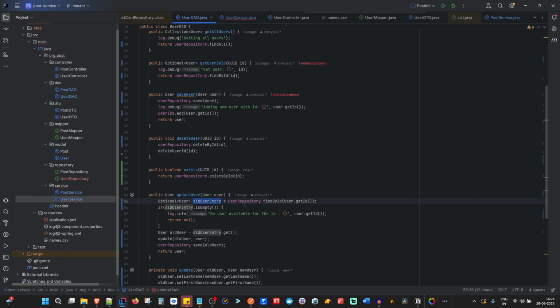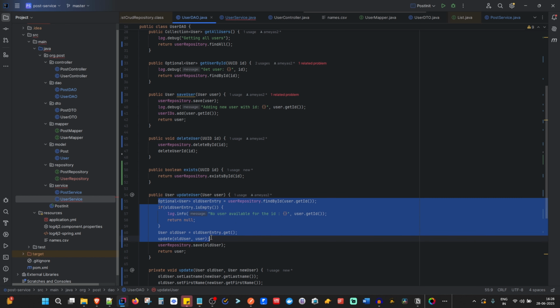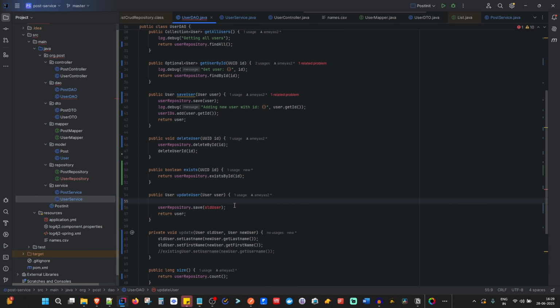Old user entry, the find by ID. If it exists, you get the old user, update the old user. I guess all this can be done in the service rather than me doing it over here. Let this be removed and let the service handle all of this.